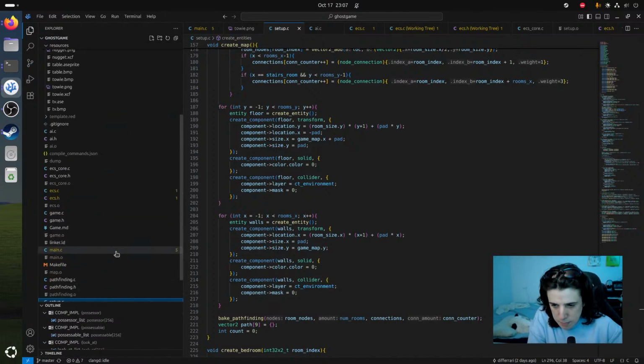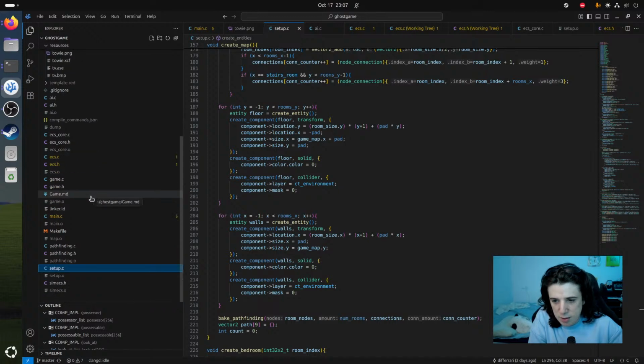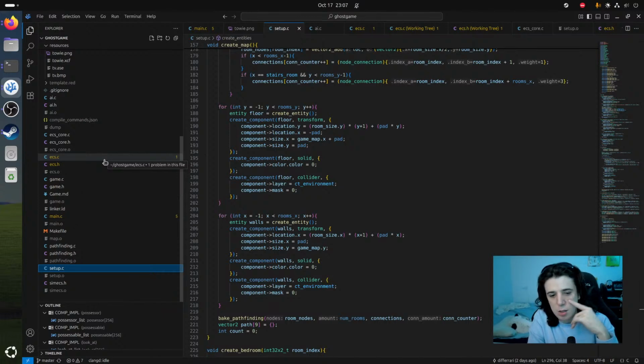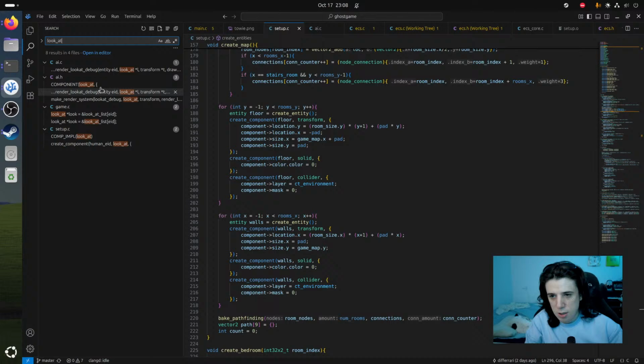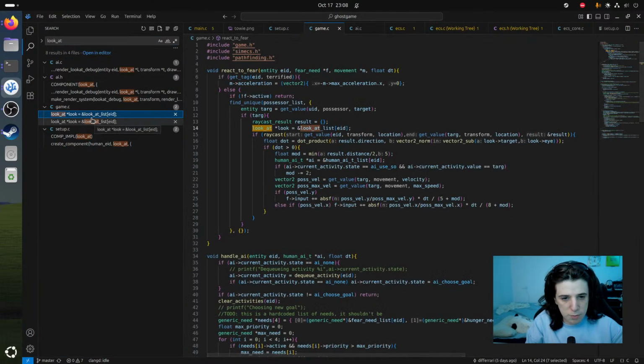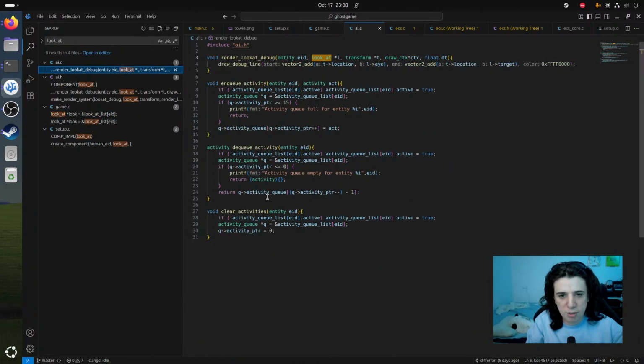Let me do the flipping of the visuals when the people are looking in opposite directions. There is a look at component, which is what they're currently using to look. Bet you never would have guessed that if I hadn't said it. But that is the way that it is.